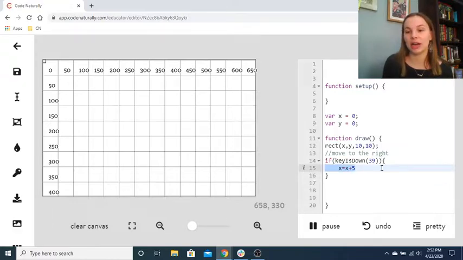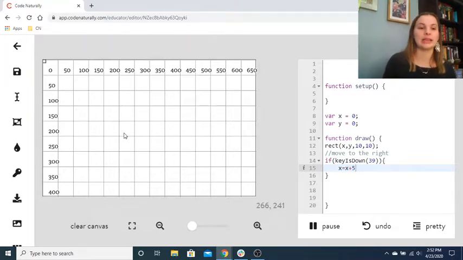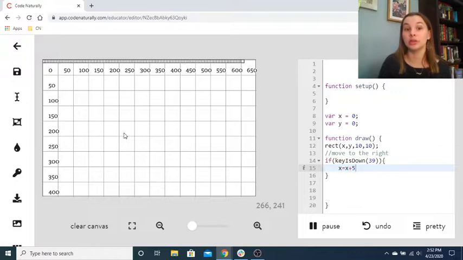And I said, all right, inside of these curly brackets, if that happens, I want X to equal X plus 5. So click on the canvas to make sure it's working. Click that right arrow key and it is working. If you try to move it back or up or down, you'll notice that it's not working yet because we haven't done those key codes yet.